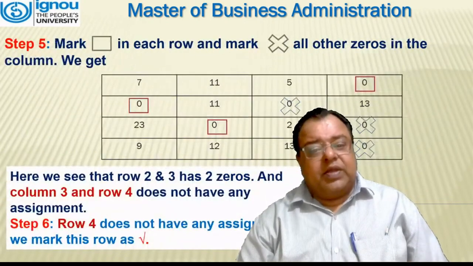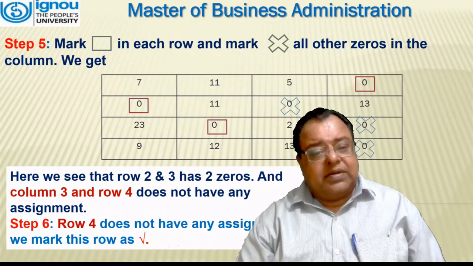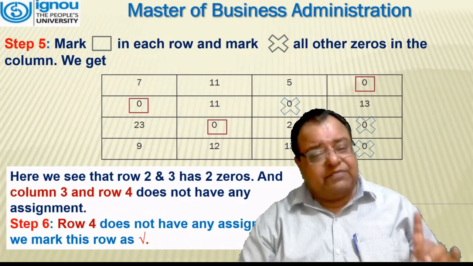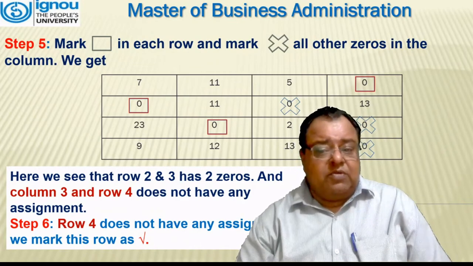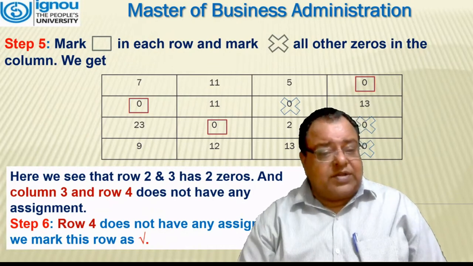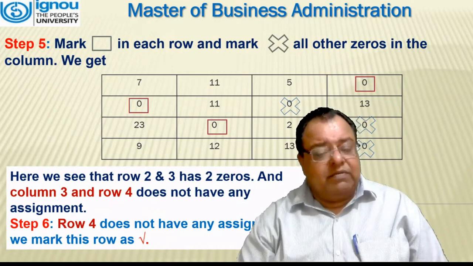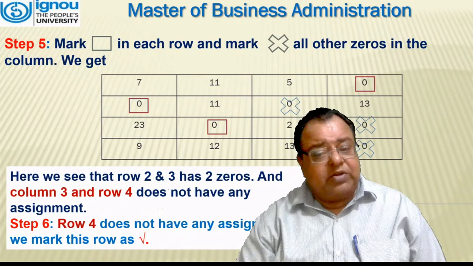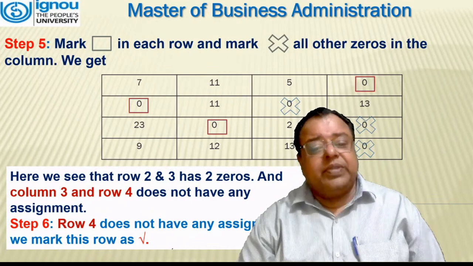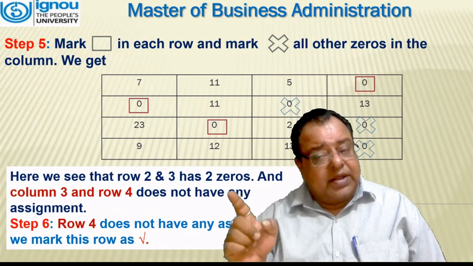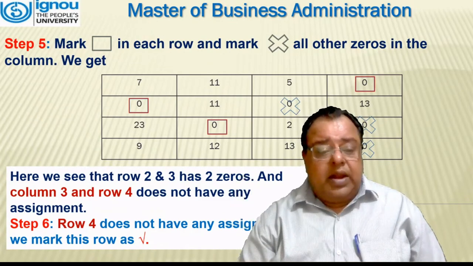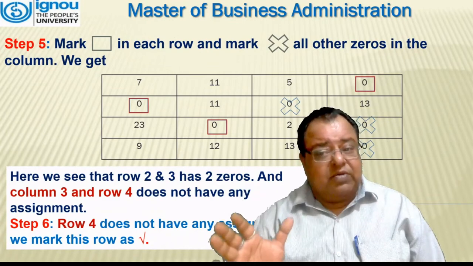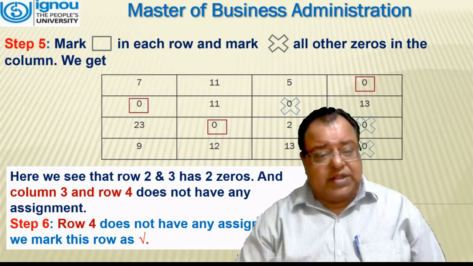Now, what to do? We will assign a square for those zeros in a row. It will be the 0 over there at the right corner. First row, second row, left corner. We will be leaving this 0 by cross. Third row, we are having 2 zeros. We will be allocating the first one because the fourth we have already marked. Now in the fourth row, we have already used that 0 in the column, so we cannot move further.